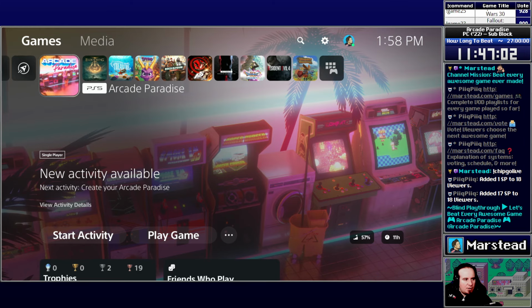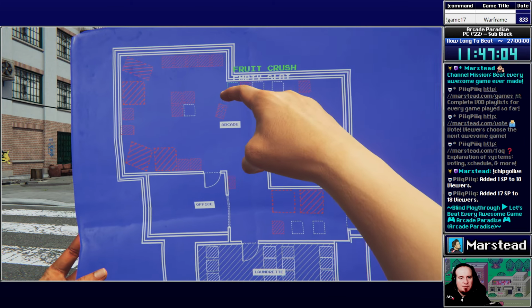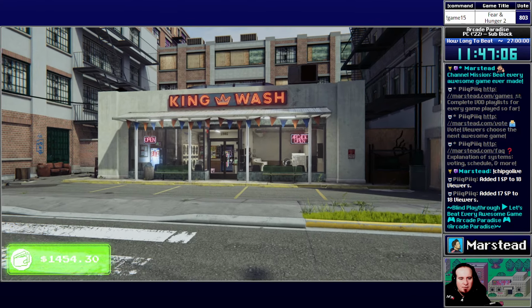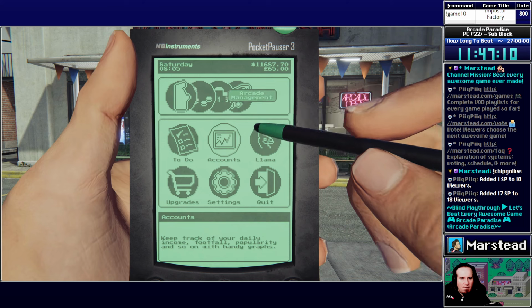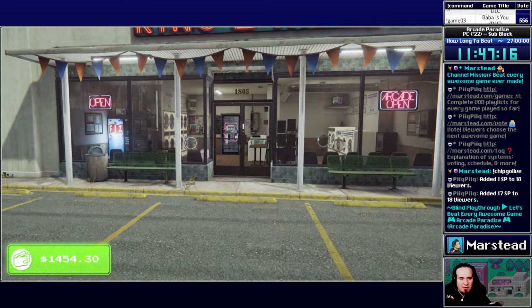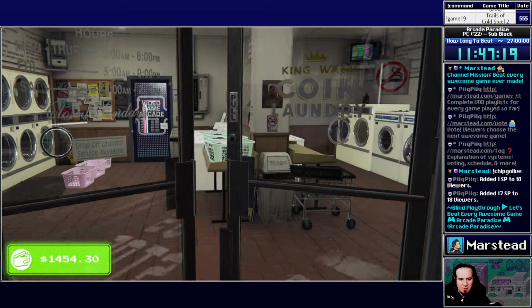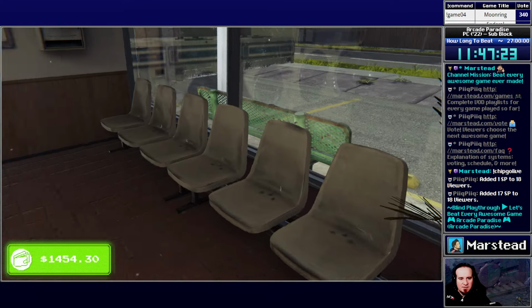All right, back with more Arcade Paradise, making some pretty good progress here. I have to place this new Fruit Crush machine. Let's see what my objectives are for today. Shuttlecocks, Attack Vector, move three gum, only hitting fire poles, which is actually kind of hard to do. I think I still need to place stuff on the jukebox as well.